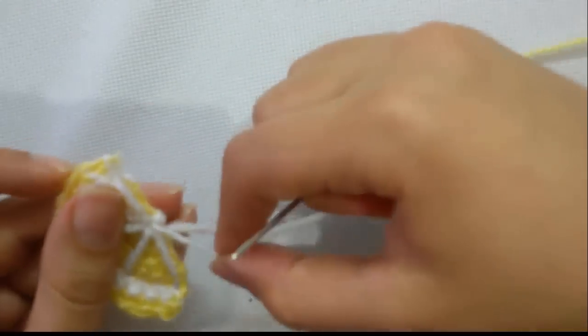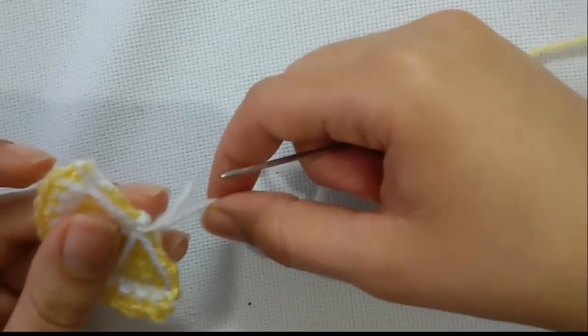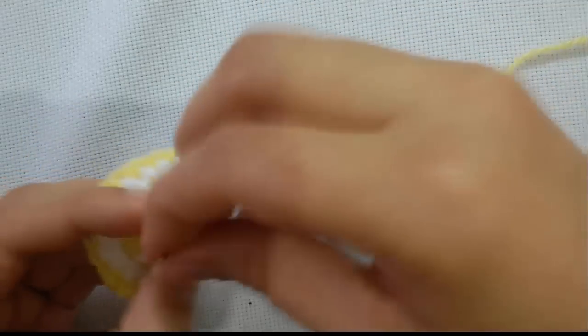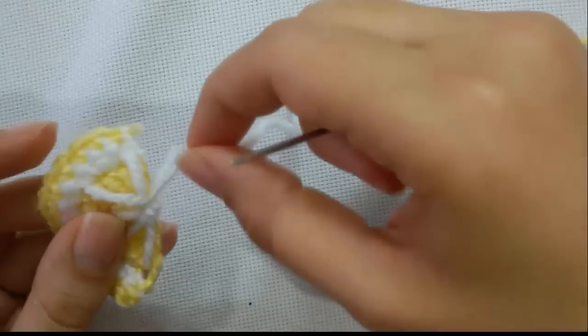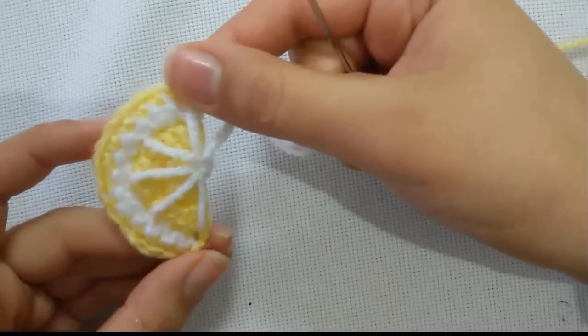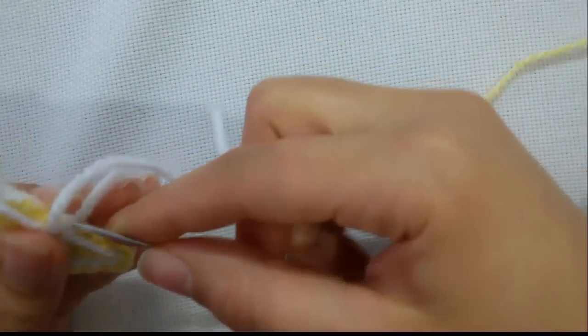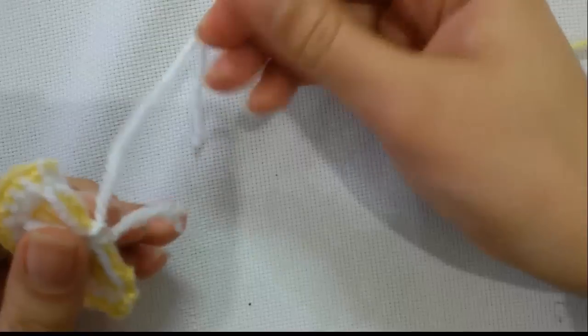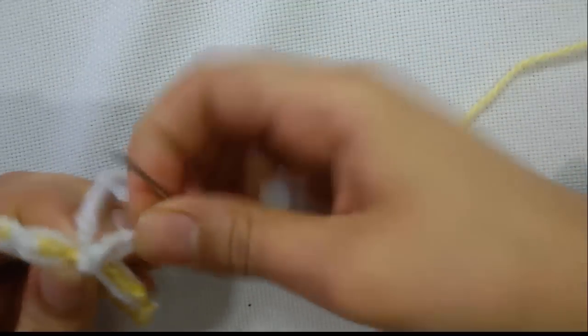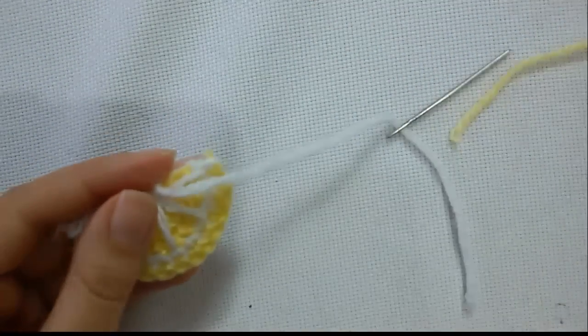And what we're going to do then is we're just going to secure this into place by coming through that centre hole just a few times from the back. So it's coming round. Just coming from the back each time. We'll wrap around the edge a little bit, but that just creates more of a pith effect. Like so. And then all we're going to do then is we're just going to sew back down, slightly over, so you're not going back on yourself.